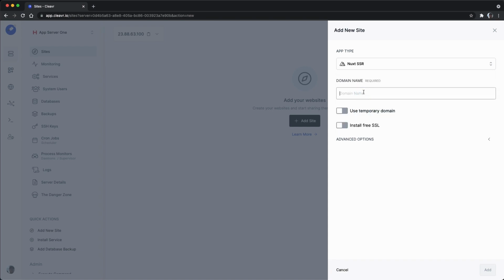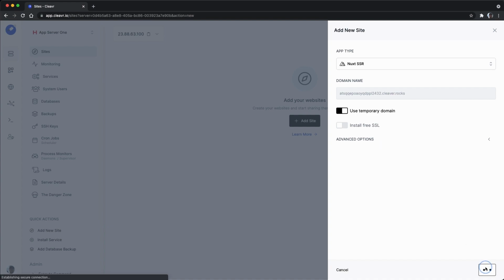And for the domain name, you could actually use whatever domain name that you want, even if it's one that's not real and it's not going to render. But I do recommend using one that will actually render. That way you could more easily just see the site on a specific server. So you could use one of your custom domains or just use a temporary domain. And you also don't have to worry about installing SSL on the app server level. We'll do that on the load balancer.